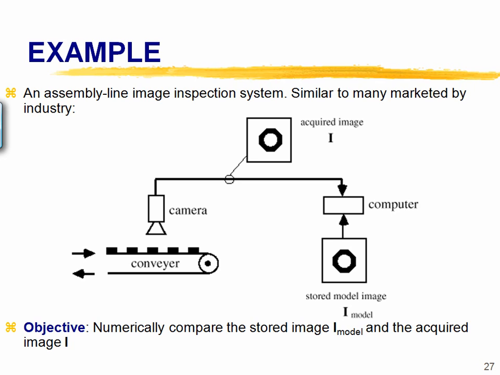So what would be your solution? How would you actually go about doing this? Yeah, right. So you can basically do an exclusive OR operation, right? An XOR operation would essentially give you the amount of displacement or difference that's present between the acquired image and your model. Okay. Now, would I actually just implement an XOR, or would you simplify it and implement something different? Keep in mind, so what's an XOR in terms of NOT, AND, and OR?